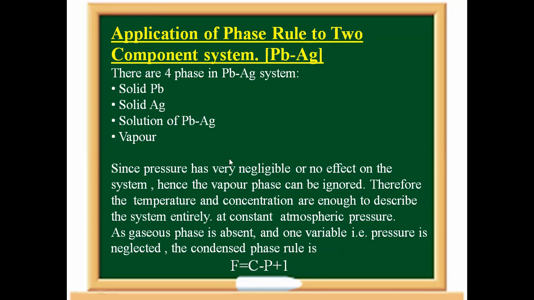For example, you can see over here, this is the lead silver alloy. Okay, लेड सिल्वर alloy जो है बनाया जा रहा है। ठीक है, अब जब lead silver alloy बनाते हैं तो उसके अंदर solid lead भी लगेगा to react with solid silver, correct or not? So when they react, they will form a solution of lead silver. ठीक है, so उनको पहले melt करना होगा, melt करने के बाद में cool करना होगा, cool करने के बाद में it will take the desired shape. Correct. So here the temperature is there, how much amount of lead has been used, how much amount of silver has been used, and how much composition of lead and silver has been formed in the end.